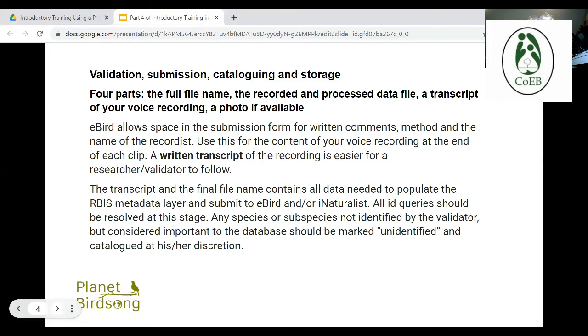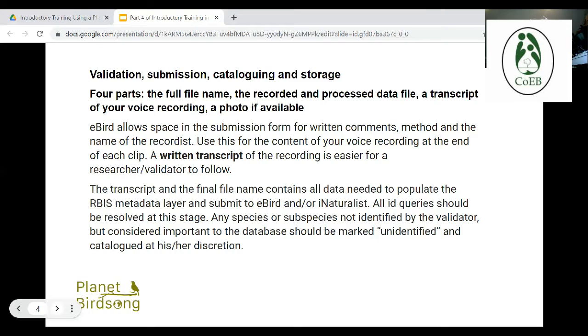And then if you have a photograph available of either the target species, or the habitat in which you found the bird, both of those are very useful, but not vital, but very useful indeed, particularly if the bird has not been identified, or if it's anything unusual, or might be a bird in an unusual context, in an unusual place.